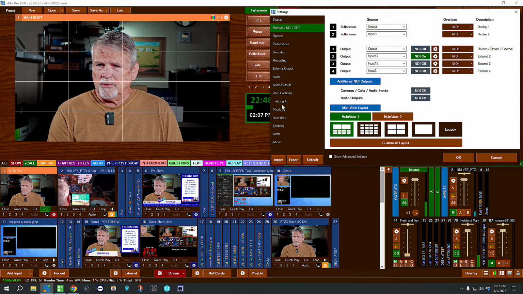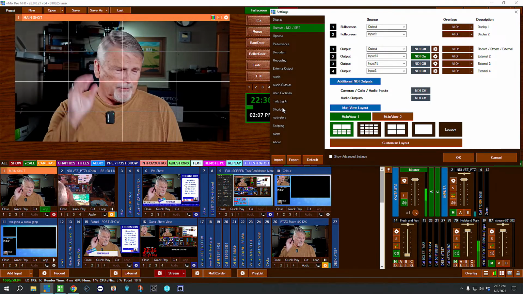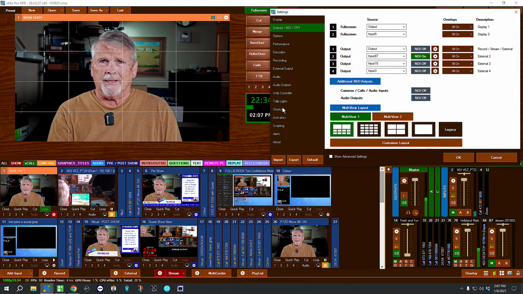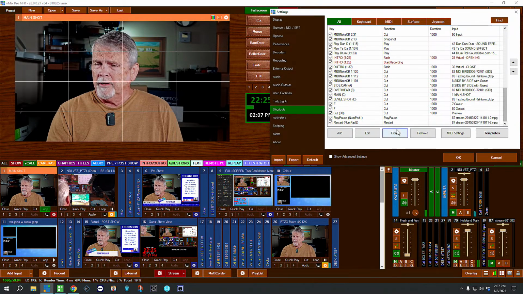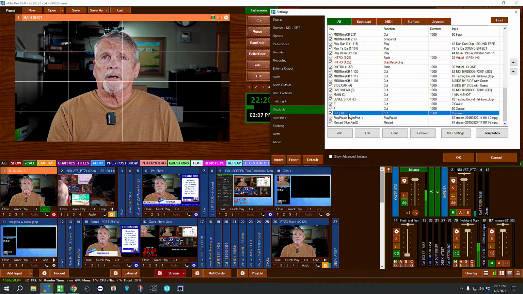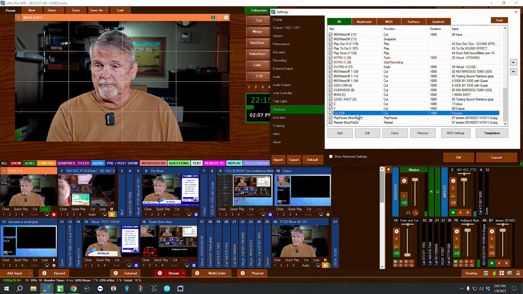Oh, and let's go to shortcuts, because that's how the Telestrator works. Telestrator also allows you to use shortcuts on the Telestrator screen. I think they're up to 10 or something like that, maybe 9, probably 10. So we'll go to shortcuts, and that's a bunch of my shortcuts, but really it's 2 down here at the bottom that we want to pay attention to. I've got a shortcut for the Telestrator that will do a cut. No matter where I am, it'll do a cut. Whatever's in preview will be cut.